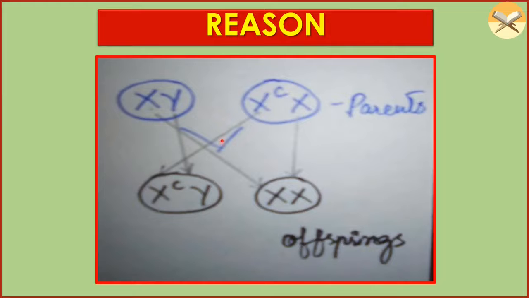In this case, among the parental generation, father will be normal and mother will be the carrier. Because according to the given conditions, son is affected and daughter is normal, so this is only possible when the normal X of father is transmitted to the daughter and normal Y is transmitted to the son. On the other hand, the affected X chromosome is transmitted to son and the normal X is transmitted to daughter, as a result of which the son will be affected and daughter will be normal.